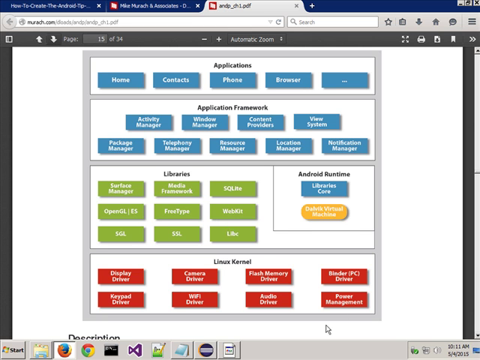Now, the next thing to notice here under the Android runtime, you see this Dalvik virtual machine. Sometimes it's called the DVM. And what I want to mention to you about that is that it's not the Java virtual machine. That is a virtual machine that's been written just for Android. And Dalvik is, I believe, named after some town in Finland or something like that, where one of the developers or somebody's inspiration, that's where they got it from.